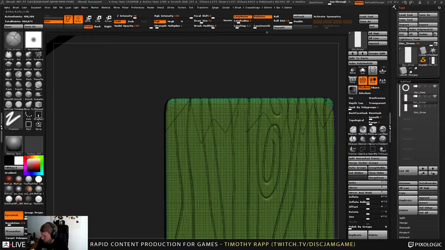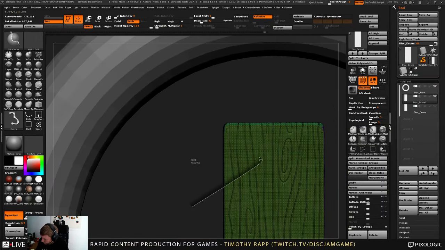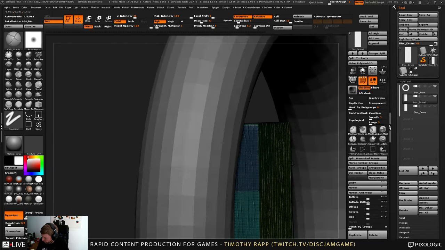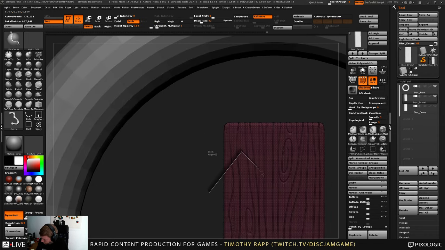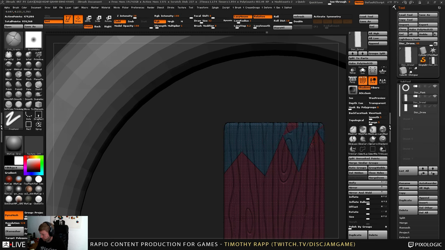I'll do this again. But if you're using the slice curve brush, you can hit Alt to get a new curve point, right? And that's gonna give you a nice curve there. Group visible, so it's all one polygroup. But if you double tap Alt, you'll get sharp points. So something like that.